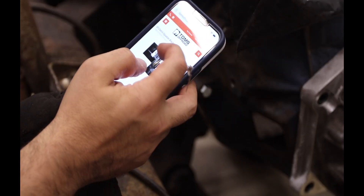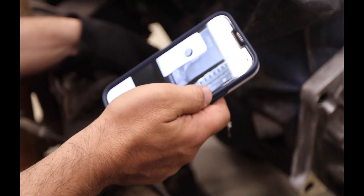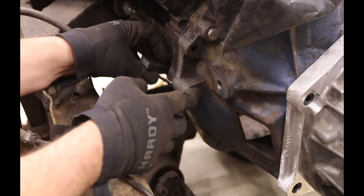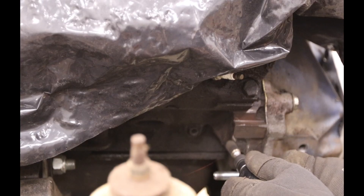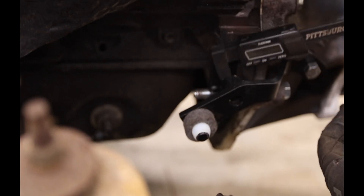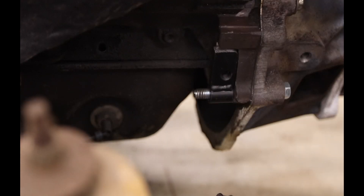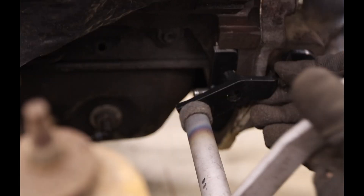There are definitely some better photos online for reference. That length is much longer - you can tell. Now I just need to shave all this casting and get it to fit back there. I've got this as flush as I can get it, but there's still a huge gap with this bolted down all the way on this side. The hole was too small so I used a step drill bit - now it fits. The Z-bar length looks just about perfect.